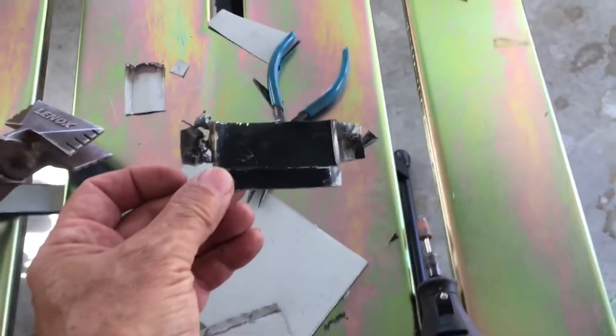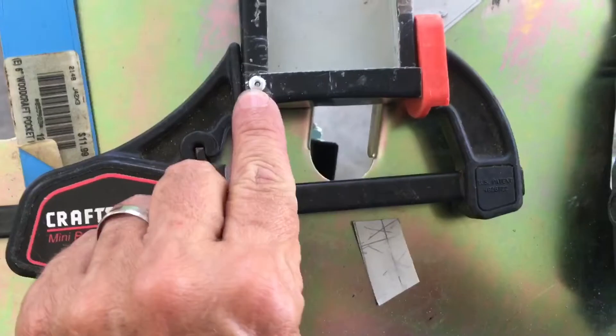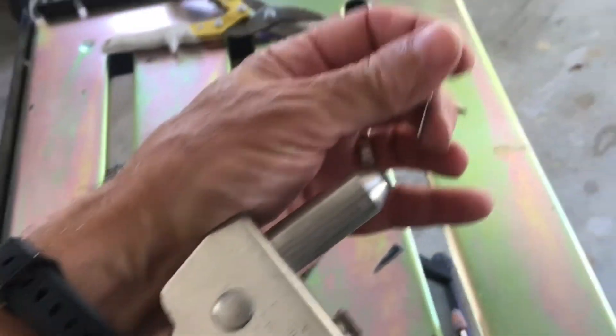The welding didn't work — it's too thin, I just burn right through it. I don't know much about metal, trial and error. So I redid another one, rebent it, and now I'm going to pop it and hold it in place with a rivet. There's one rivet — I'm going to drill the hole and place the other rivet in.